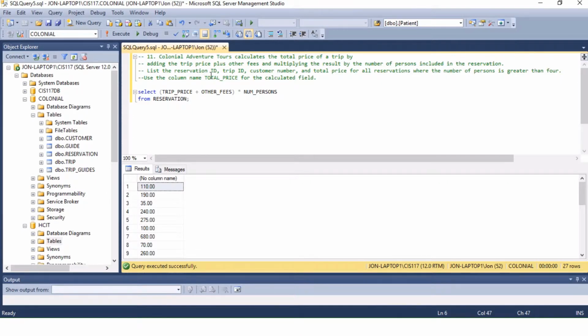List the reservation ID. So let's put that back in. The trip ID, and the customer number.